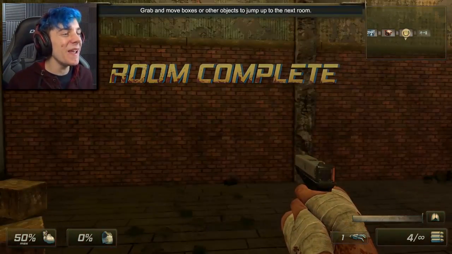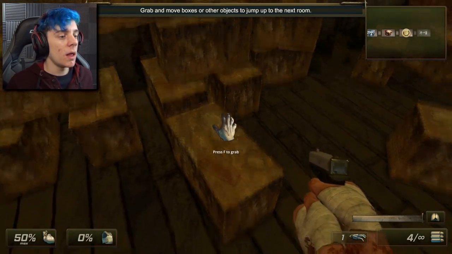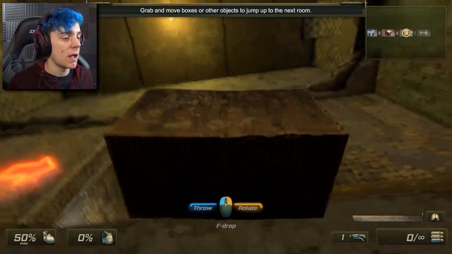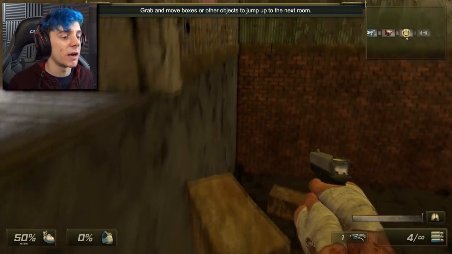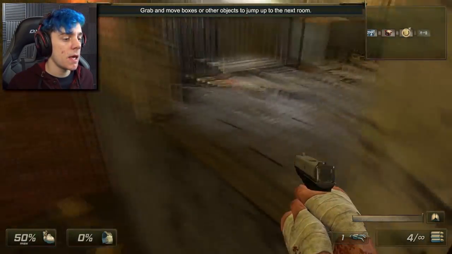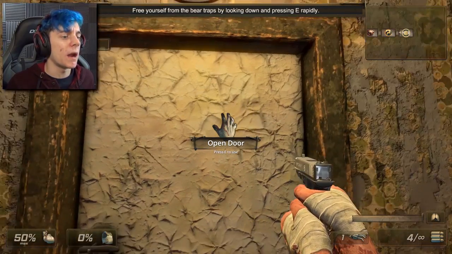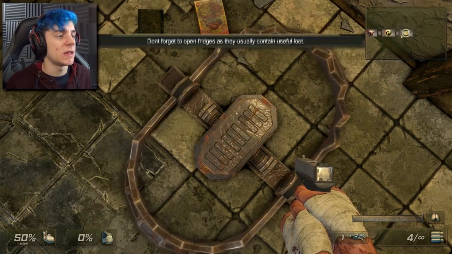Guys, this game is sweet. Okay, grab the boxes and make a way up for yourself. Well, isn't this just nifty? Press F to grab. Okay. And put it there, and we'll put that there. Okay, I think we've done it. And get up. Good, oh, look at me learning. Oh, shit balls. Free yourself from the bear traps. Press E repeatedly. Get that thing open, thank you very much.